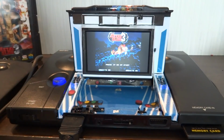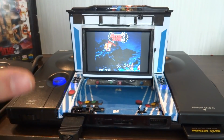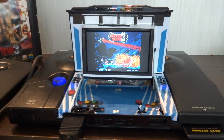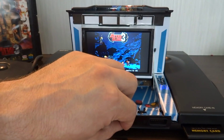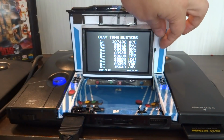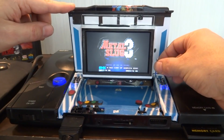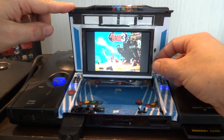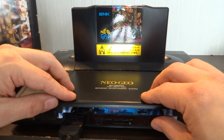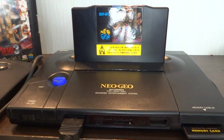But as you can see here, we've got the monitor. This monitor is in 4x3. Everything is connected, and when the top is shut, the screen and the sound will go off. So if we change this back to mono sound here, the adjustment points down at the bottom, you can turn the sound up or down. I put a little stand here to try and keep things open, because there's a lot of weight on the top of the monitor, and the springs just don't cut it. So there are a couple of springs in there, but if we close this down like so, it does have a hidden latch, and once we press down, there it is.